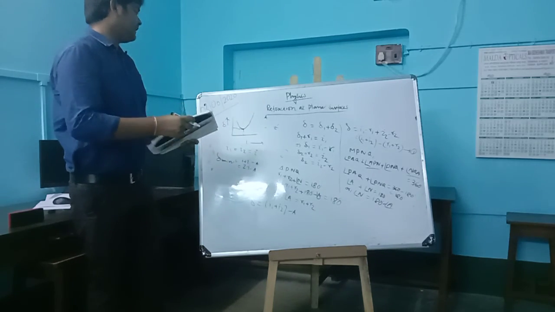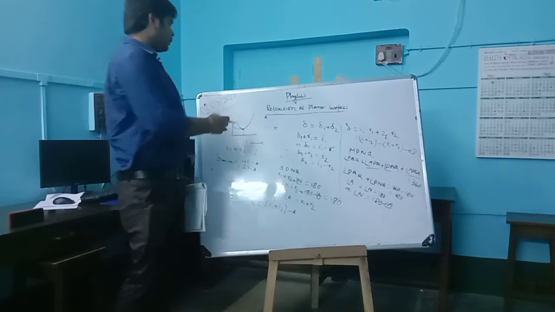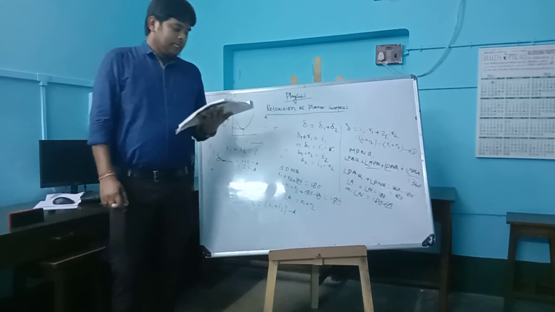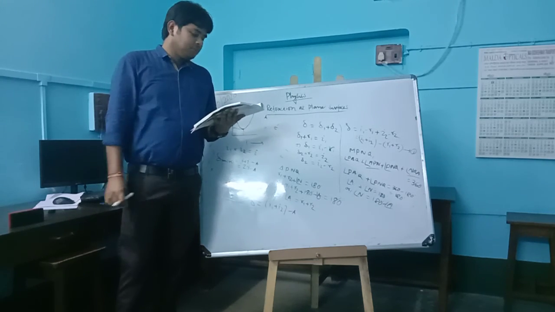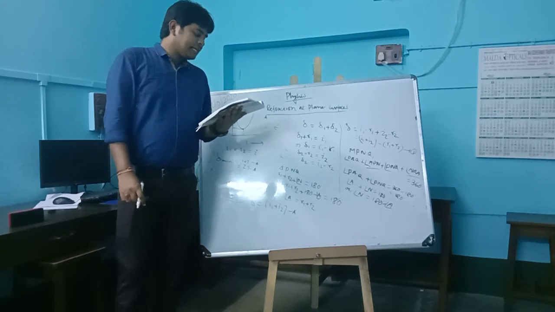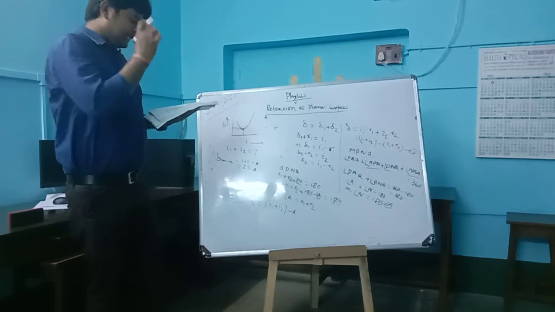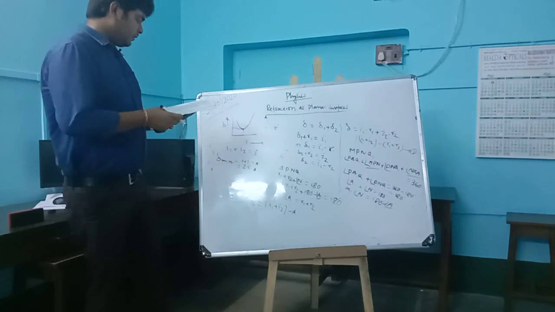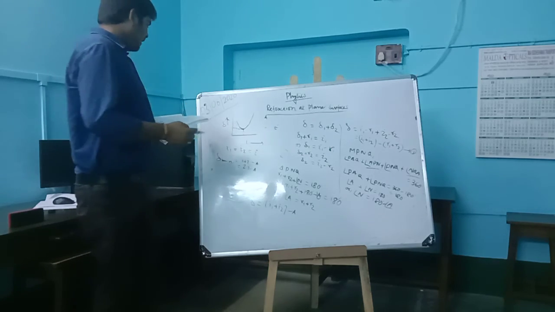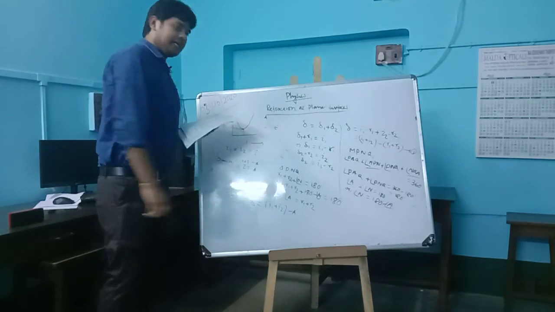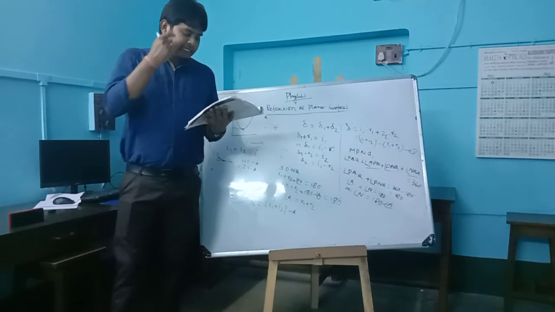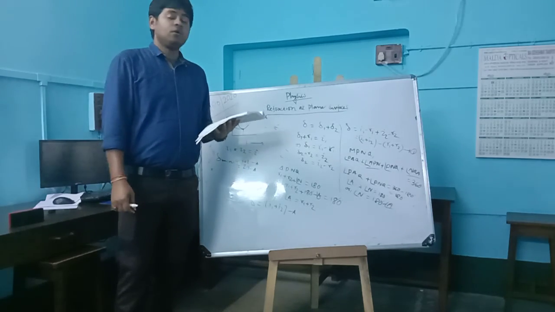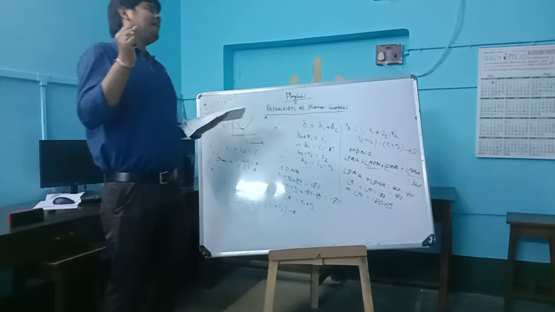Now the second portion is mu, the refractive index of the medium. It is found that for a given angle of incidence, the prism with a higher refractive index produces greater deviation. It also depends on the angle of the prism, which is A. If the angle of the prism increases, the angle of deviation will also increase.